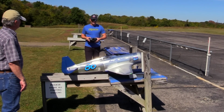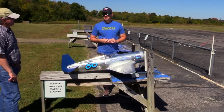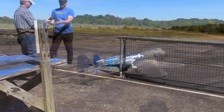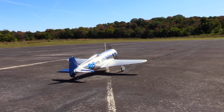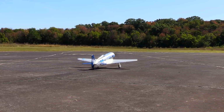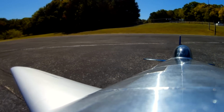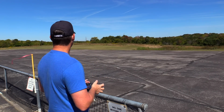Yeah, that was a good distance. Range check looks good. I didn't expect any issues with the metal, but better safe than sorry. All right, now we gotta figure out which way we're gonna go. All right, here we go. You guys ready?